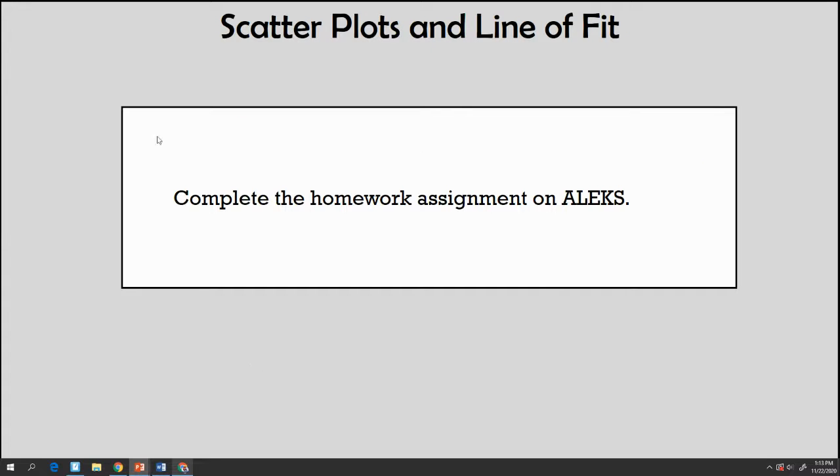Now, I did throw in some other questions like we had for homework the other day. So you're going to have some more of those to do where you actually have to write your own line of best fit and then analyze the information given a line. So some of those are still going to be in there along with some of the new concepts we talked about today. All right. I'll let you have that.